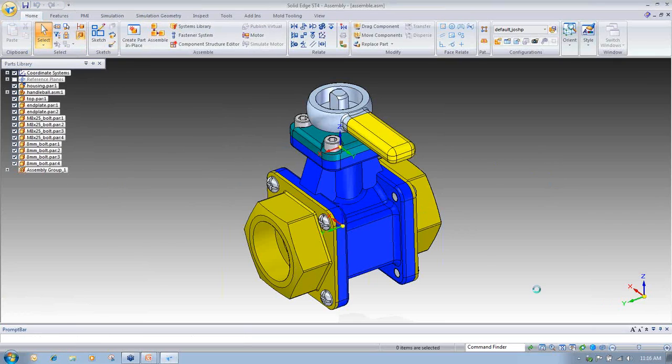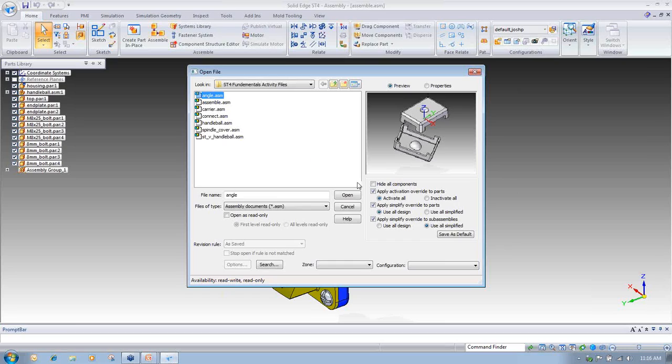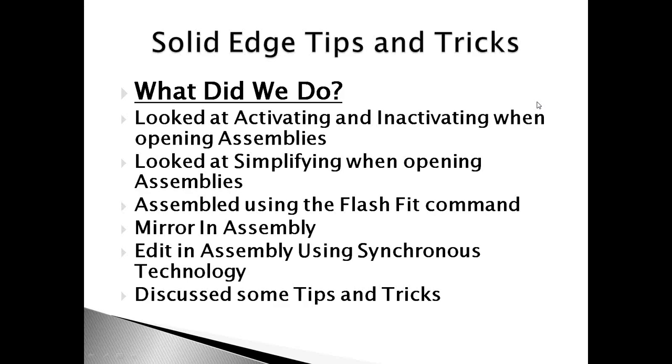And also upon opening new assemblies, we have all of our filters here where we can activate and inactivate the parts, applying the filters, simplify override to parts, use all design parts, use all simplified parts, and apply all of those filters upon opening as well. Talked a little bit about looking at simplifying when opening assemblies. Then we moved into assembling using the flash fit command.